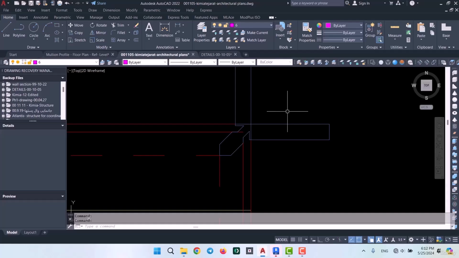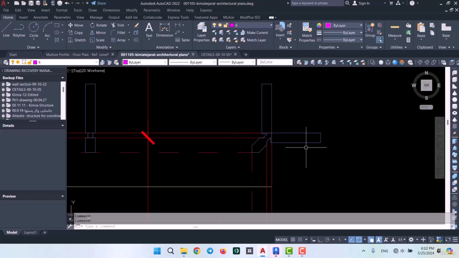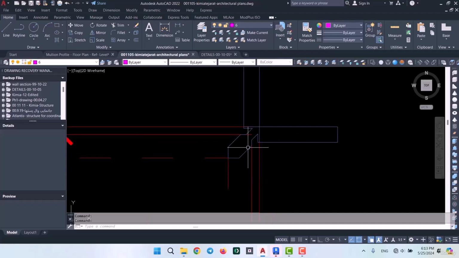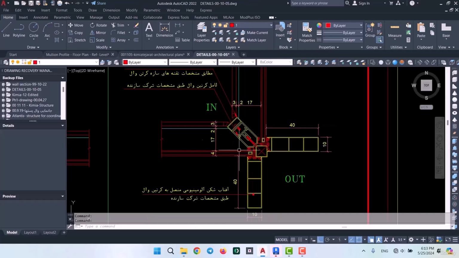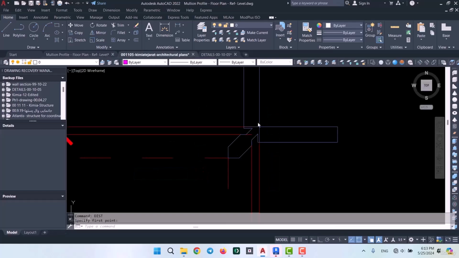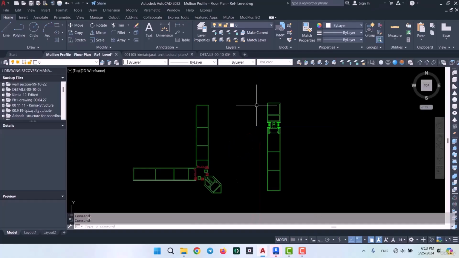But another problem that we had with the curtain walls was that we were told to prioritize what we have in this phase 1 plan, and then they sent us a whole other detail sheet, according to which we continued our modeling. For example, even for this corner mullion, we were told to model this shape and not the one we have in the details. This one also has differing dimensions. So then they sent us a whole other file, and said that for the details of the mullions we needed to use these, which actually match what is demonstrated over in the phase 1 plan. So we just went ahead and used the second details.